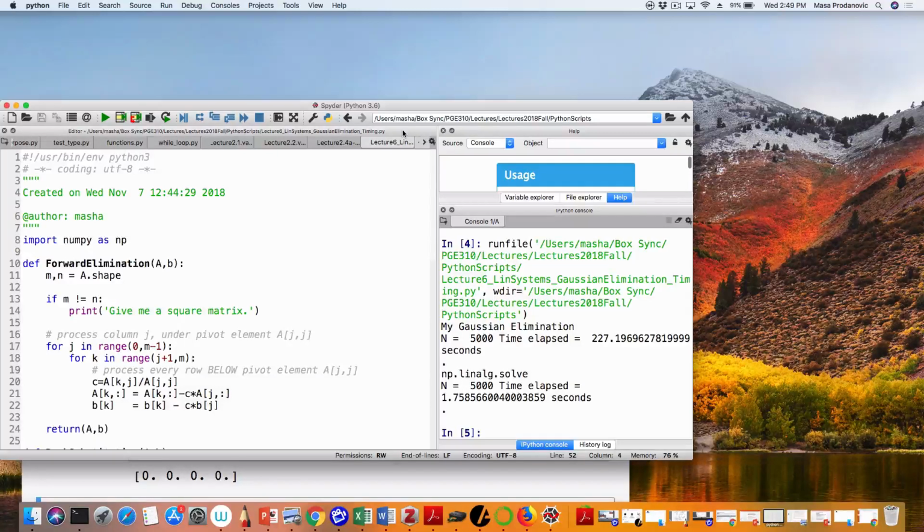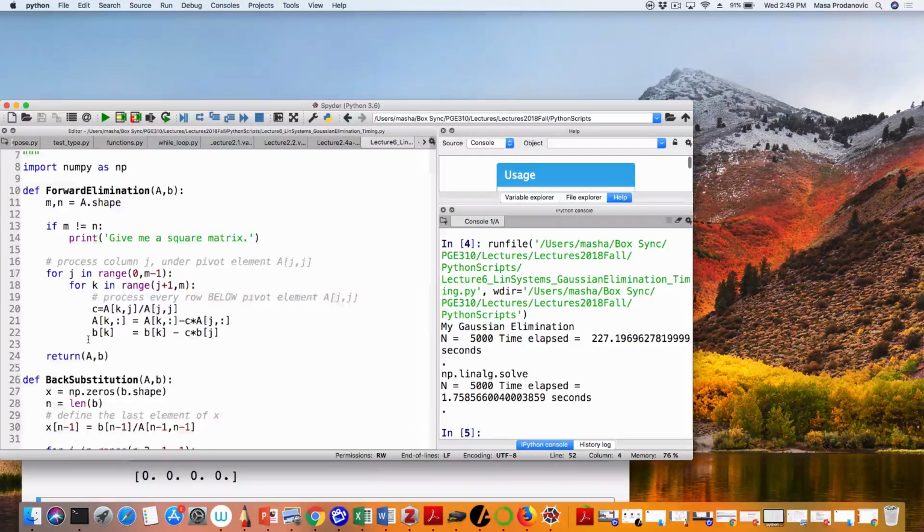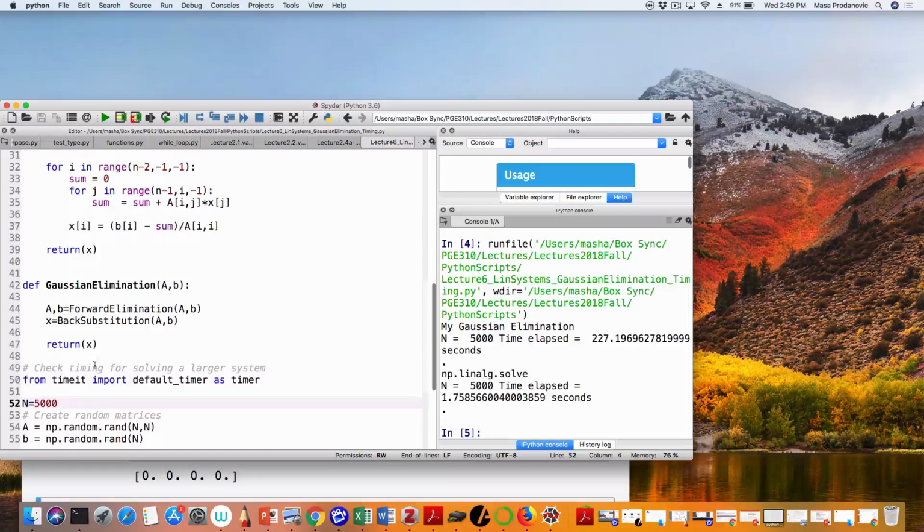So now I'm going to basically take the functions that I have just defined. My forward elimination, I literally copied them. So import NumPy, forward elimination, back substitution, Gaussian elimination. And now I'm going to time the code and see how long it takes to perform versus whatever it is that Python does with its solve function.